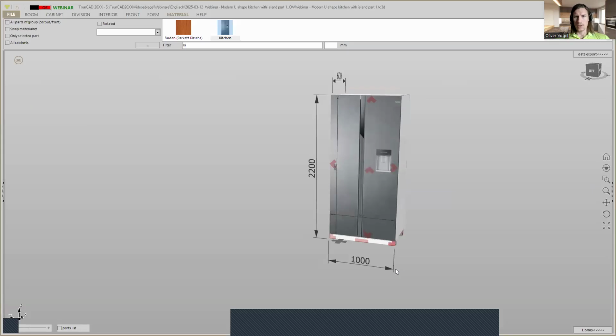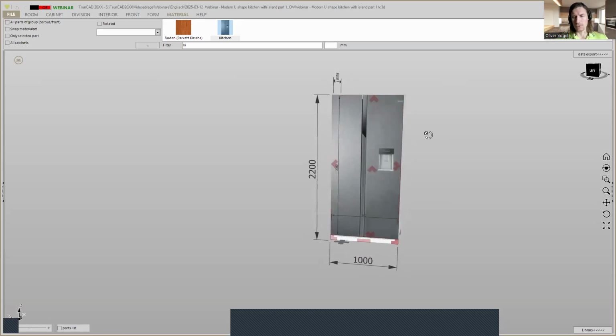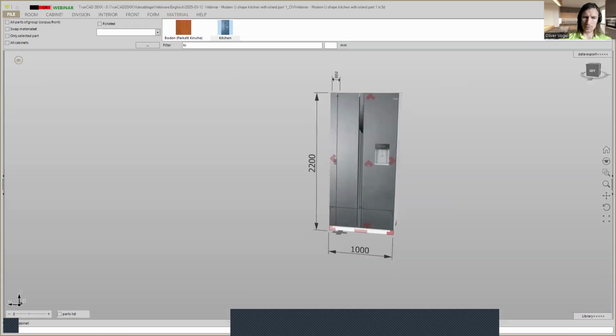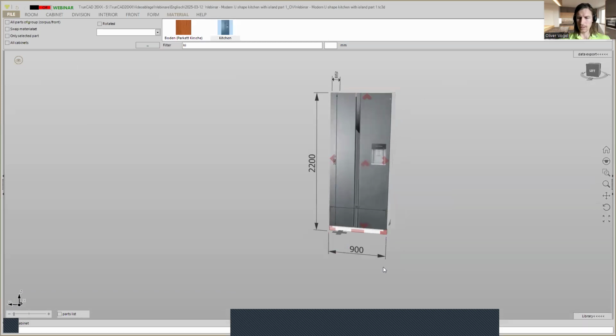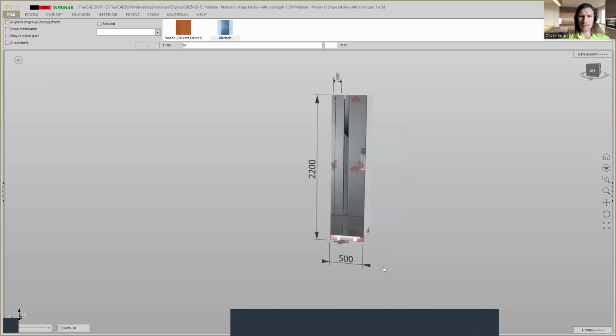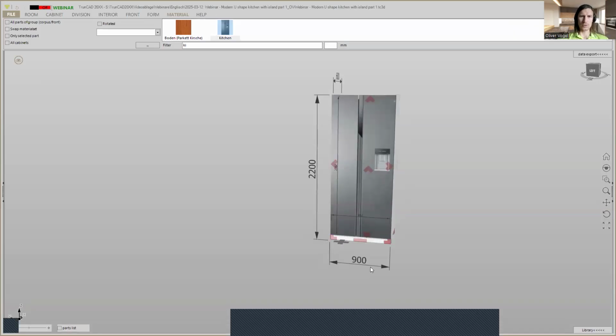Then you see here when it's less than 1100, we don't have a white frame, and you see the picture of the fridge. Also, if it's here 900, that is still fine. But when it's too small, like let's say 500, you see here, this is getting cut out. So 900, it's still good.